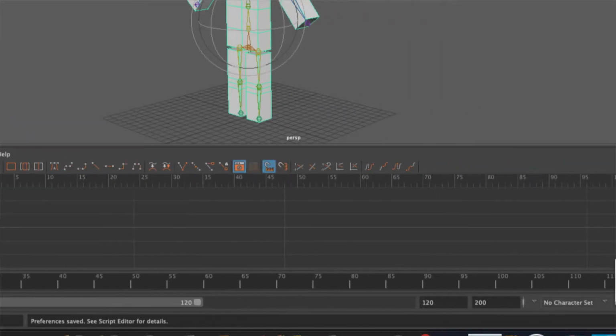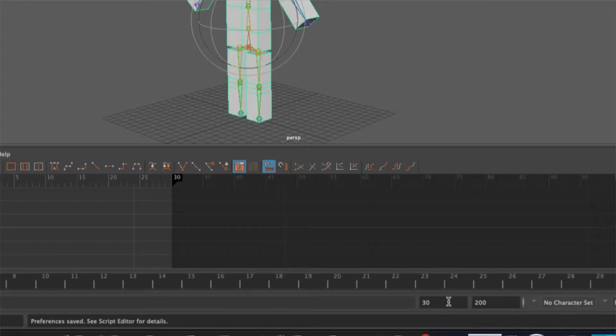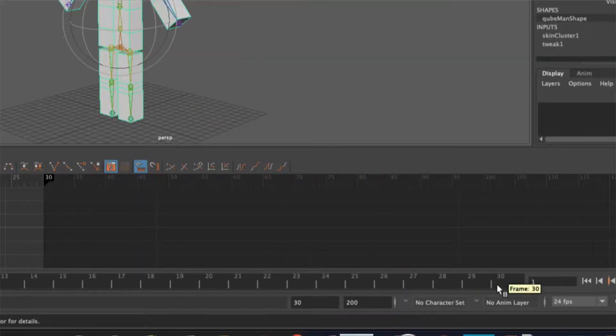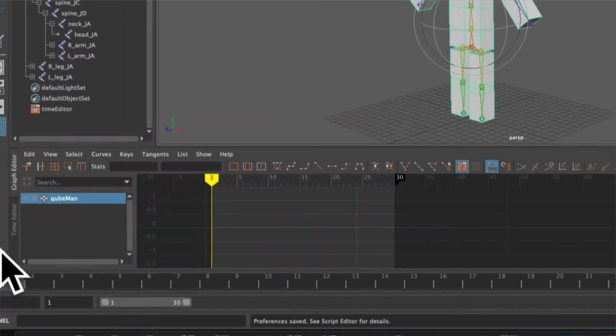The shortening happens down here, where we have these numbers and we modify them. So I'm just selecting this 120 and changing it to 30. And now we can see that our timeline starts from 1 and ends at 30.